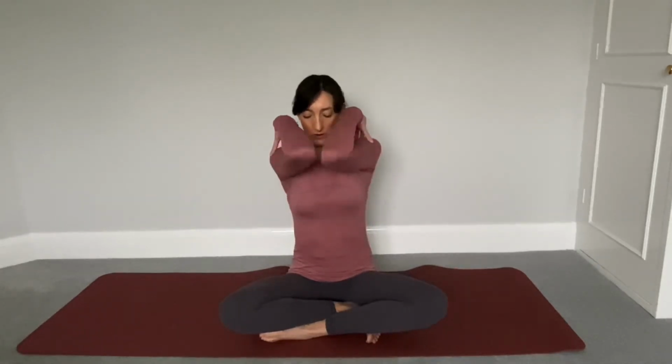Inhaling, exhaling, and then reverse. Again, try, if you can, to get those elbows to touch in front of you for as long as you can as the hands, the arms, elbows come up towards your face and your ears and circle them round. Couple more. Inhale up and around. Exhale and lift those elbows up. And around. Feels good to open out through the shoulders.